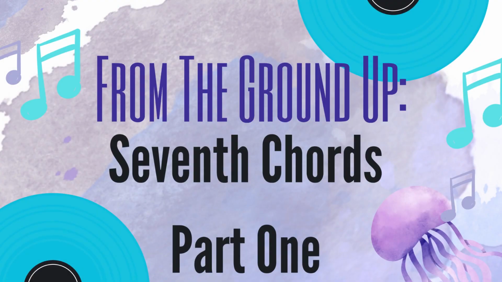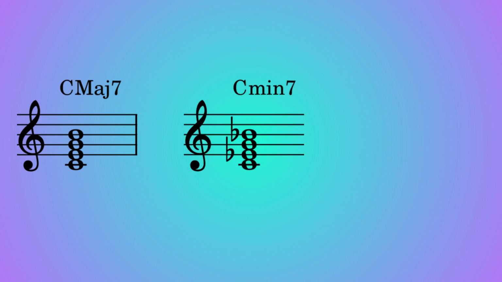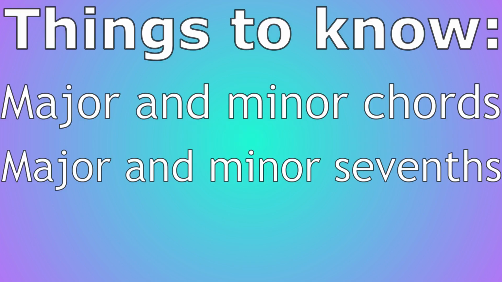Today we're going to talk about the different kinds of 7th chords. We're going to split all 6 of the 7th chords into 2 different videos. This first video will focus on the major 7th, the minor 7th, and the dominant 7th. To be successful in building these 3 types of 7th chords, you will need an understanding of these concepts.